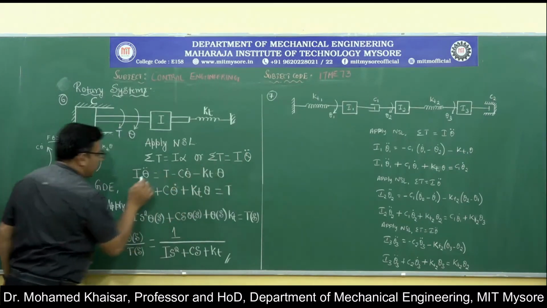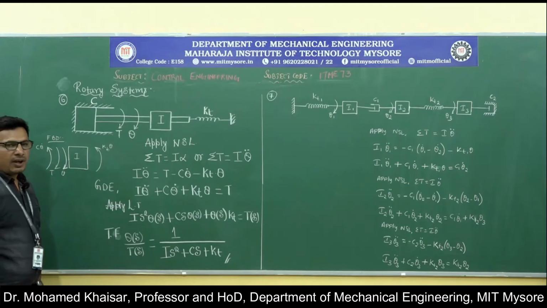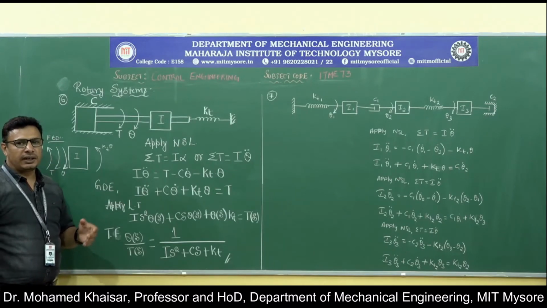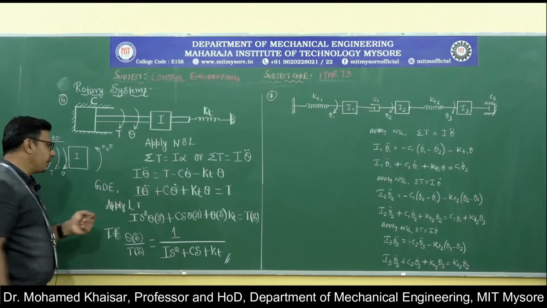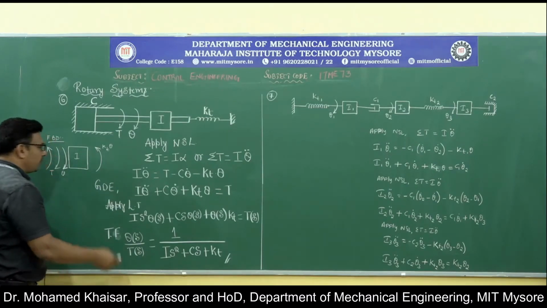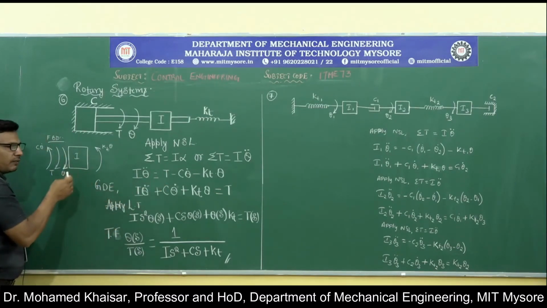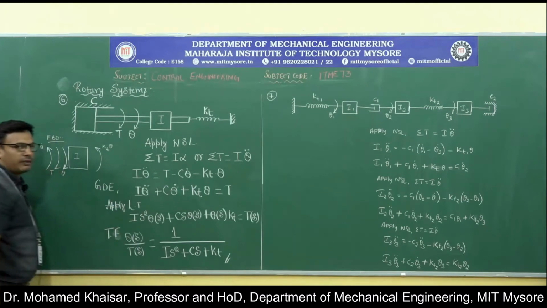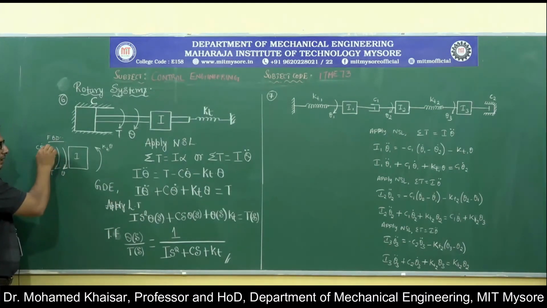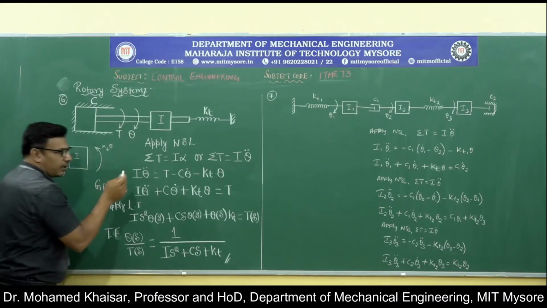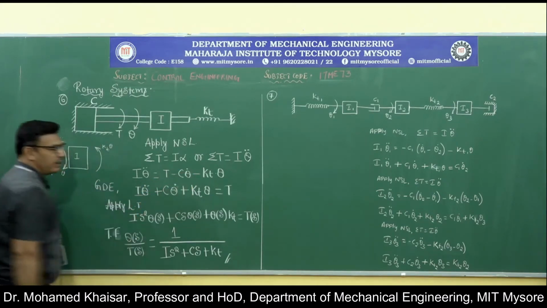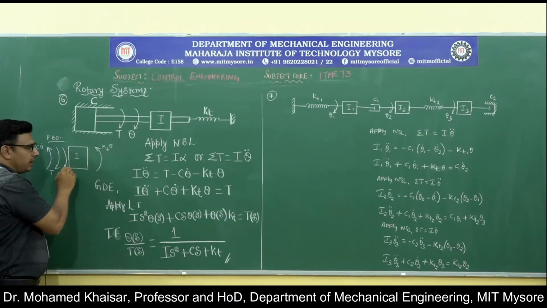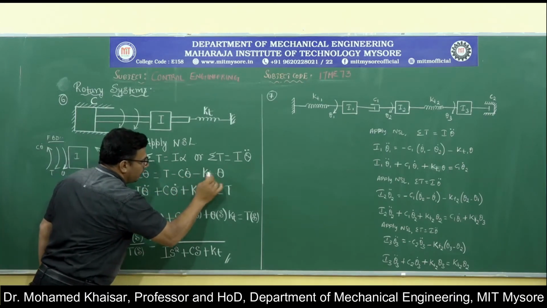Now I theta double dot is equal to, just like we used to write all the forces acting in the direction of displacement with a positive sign, all the forces acting in a direction opposite to that of displacement with a negative sign, the same thing is applicable here also. What components are acting in the direction of theta? It is only T here. So T is written with a positive sign. Then C theta dot is acting in a direction opposite to that of displacement theta, that is why it is minus C theta dot. Then kT into theta, again it is acting in a direction opposite to that of theta, that is why it is minus kT into theta.